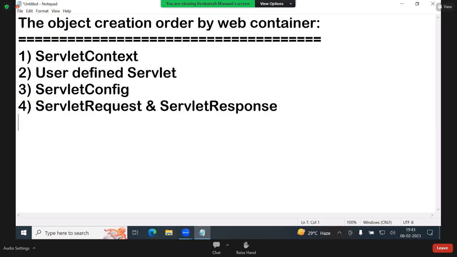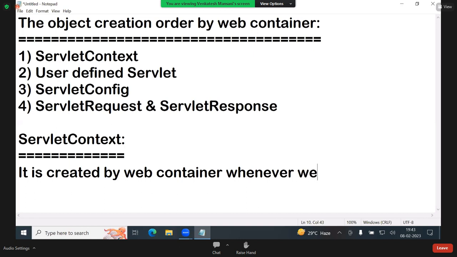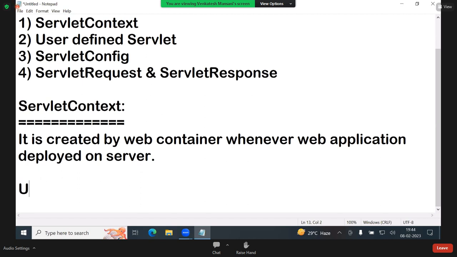Now, servlet context: when is it created by the web container? Whenever a web application is deployed on the server. Okay. When is the user defined servlet object created?